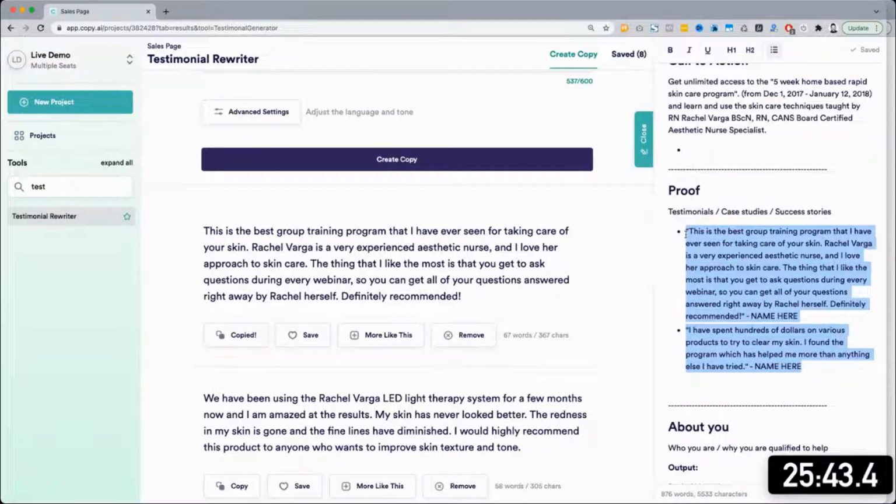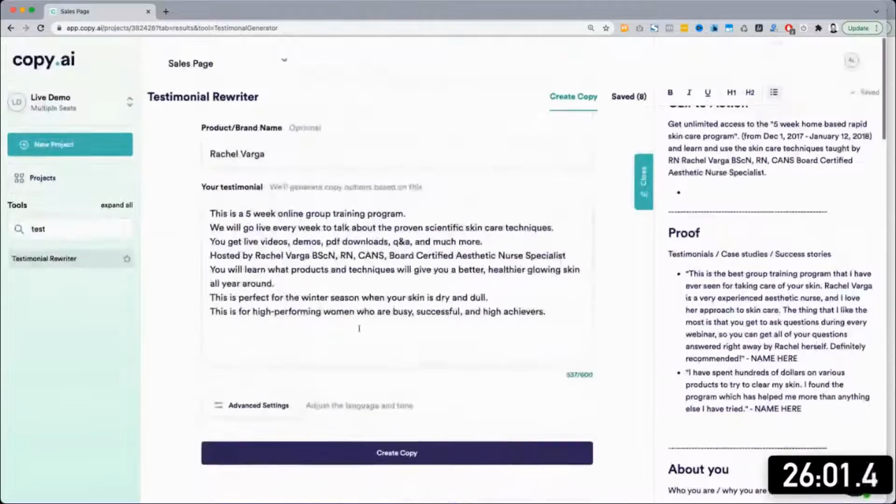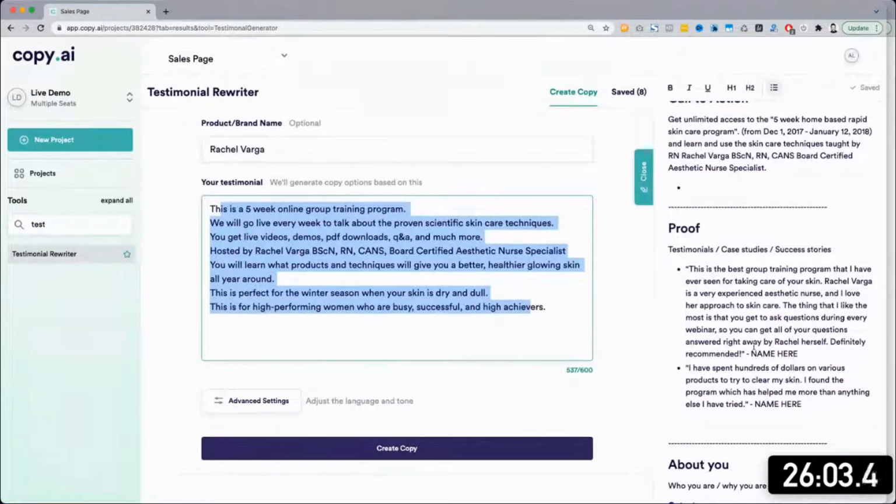Again, you want to actually have someone vouch for it. So just making up testimonials, yeah, sure, you can do that. That's fine. But it's a lot better if you get an actual customer or client you've worked with to say, cool, yeah, put my name on that. Because the truth is, this AI can probably write a better testimonial than they could do on their own. And it might help dial in some of the key talking points that you're trying to sell.